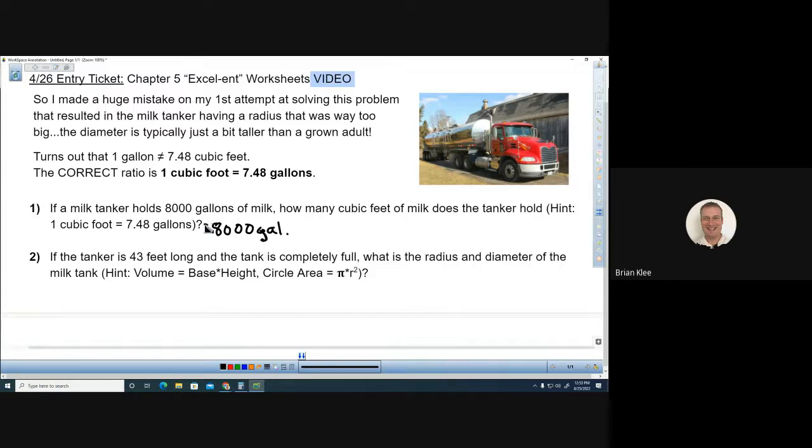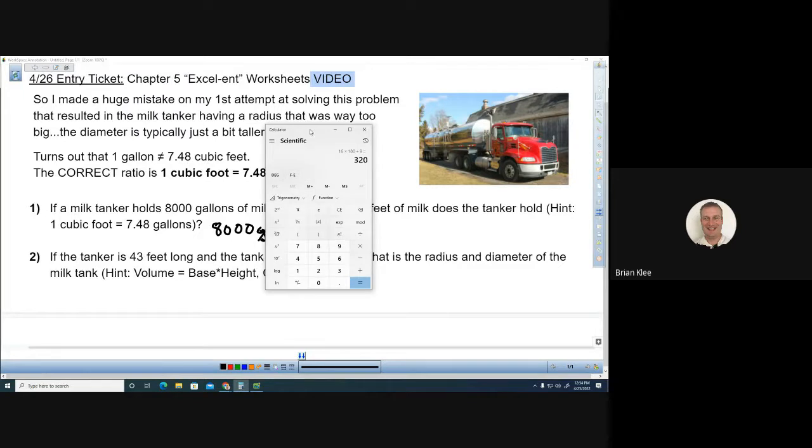Well, I need to cancel the gallon unit out. So that gallon unit needs to happen in the denominator, which means we'll get cubic feet as our final unit label because gallon divided by gallon is 1. So ultimately on my calculator, I can do all that. I'll show that.